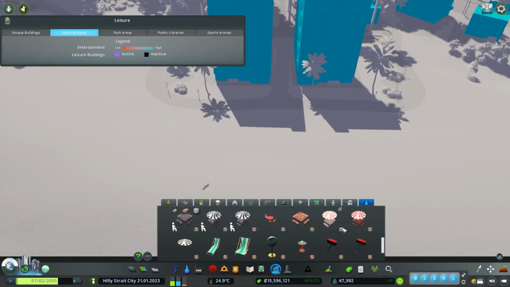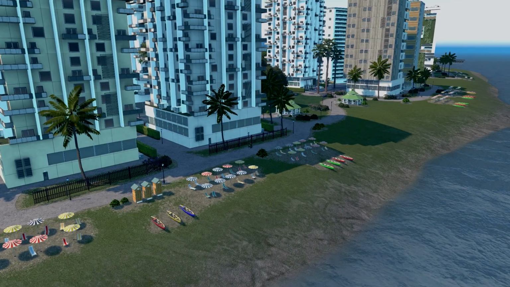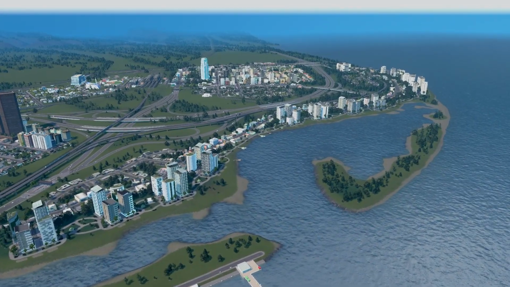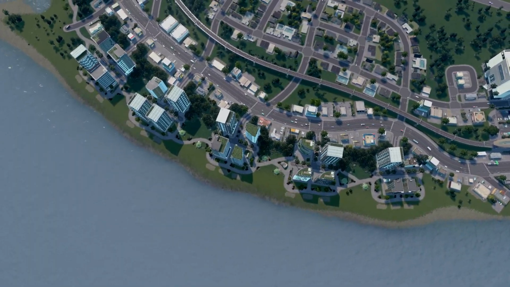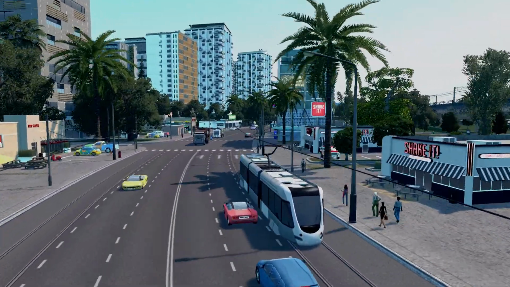Since the end of last year, 2022, Discord community member OP20 has been asking for ideas of a beachfront design. He plays on console, so he was looking for a vanilla-friendly build. Well, I hope this helps, and thank you for being an awesome friend and community member. I get questions and requests that I may not be able to respond to immediately, but I do my best to reply when I can.